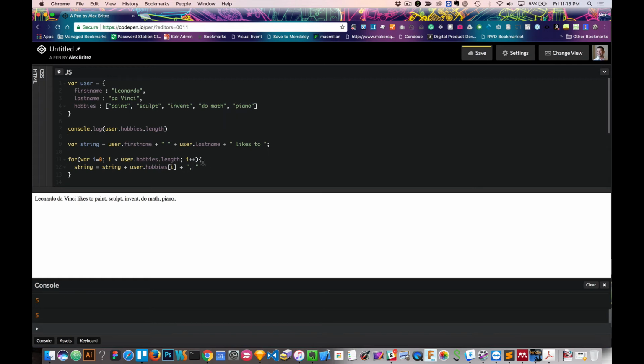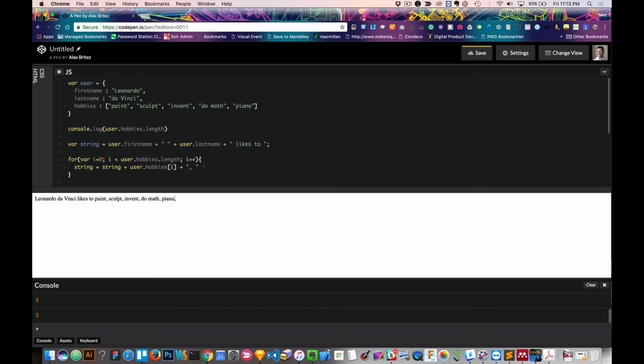Now the one thing that you notice here is that I want this to be a period, right? So now what do I do? Like, how do I only show commas as long as it's not the last comma? I want the last comma to be a period.